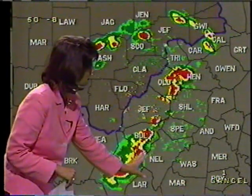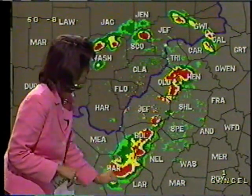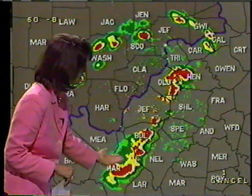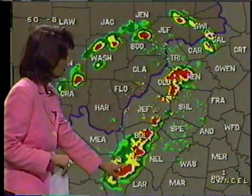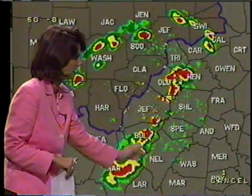Also, Nelson County, you might be aware that you will be in the path of this storm if it continues to be as intense as it is right now. It will be moving into your area as well. So if you're in Hardin, LaRue County, and even Nelson County, I would take cover. Taking cover, of course, means going to your basement, going into an interior room, getting down low. A bathroom is a great place to be. A bathtub, a great place to be. Put blankets and pillows over yourself, and do take those protective measures. If you're in a mobile home, leave the mobile home and seek shelter elsewhere.